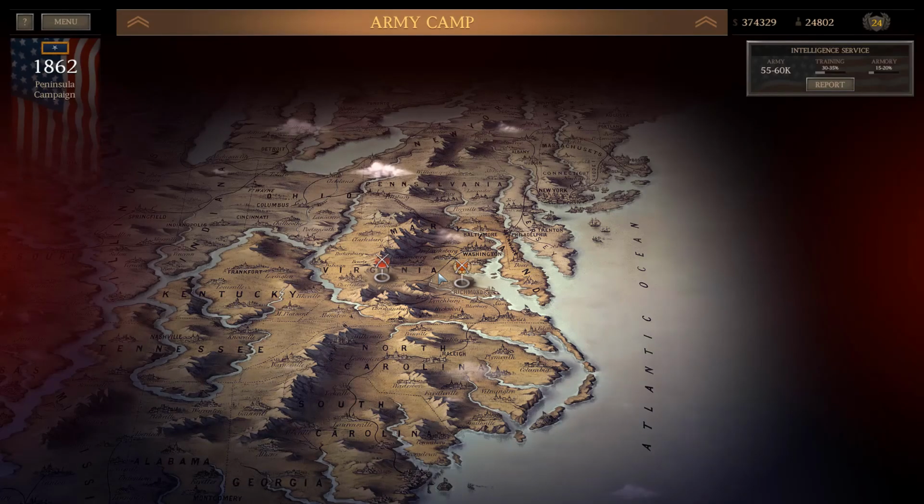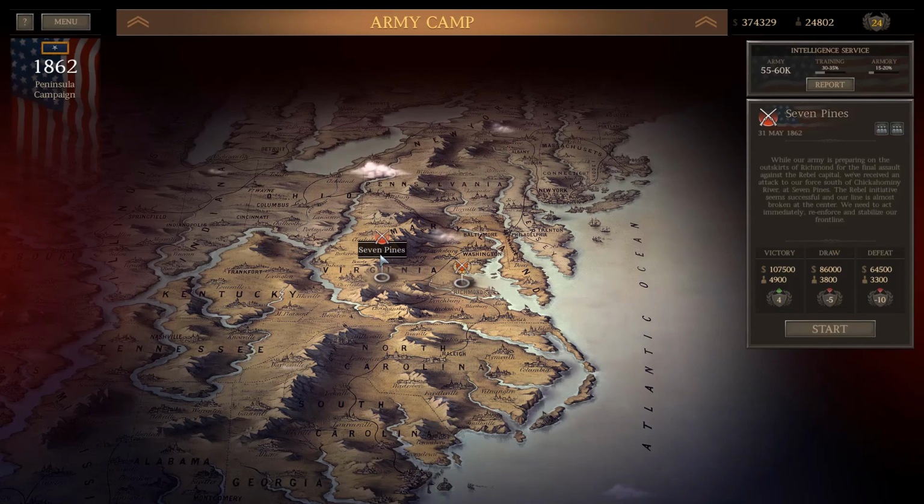All right, join me next time when we take a look at the Battle of Seven Pines. This is a fun one because you got a bunch of allied troops, and we continue our march towards Gaines's Mill.